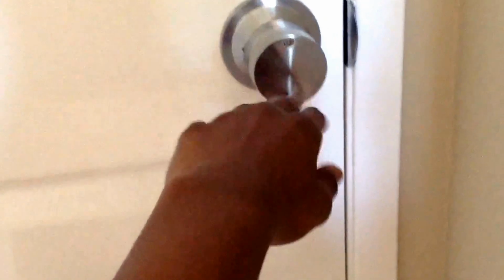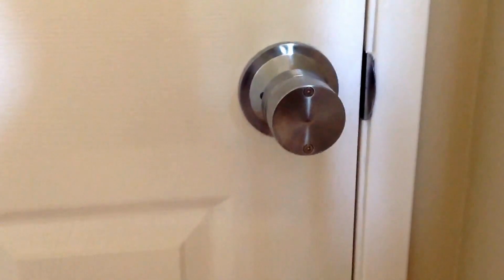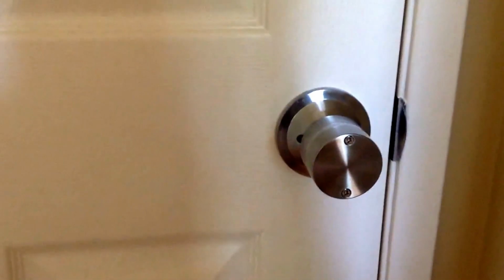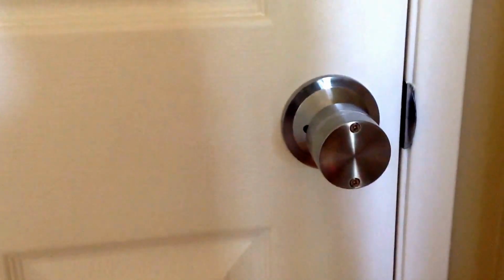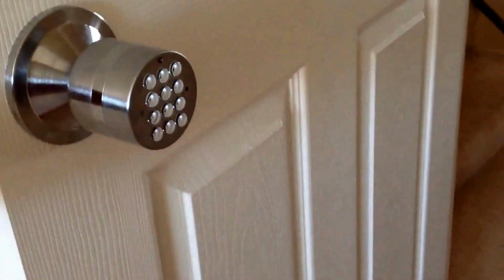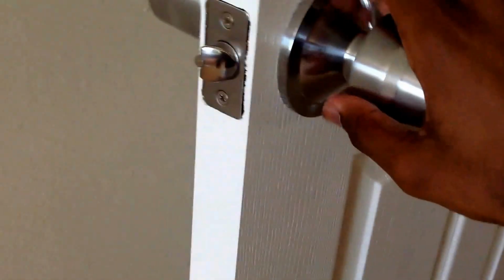Today's Monday and yesterday was Sunday. Okay, so this is this doorknob here. I'll keep quiet once I open the door, okay, because my family will hear what I'm doing. It's a secret, okay? The secret is here. So let's do it now. It's here. Turn right.